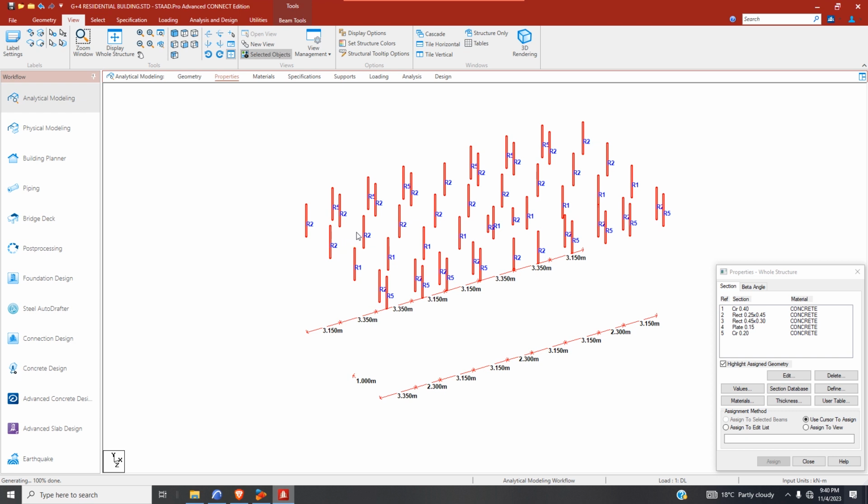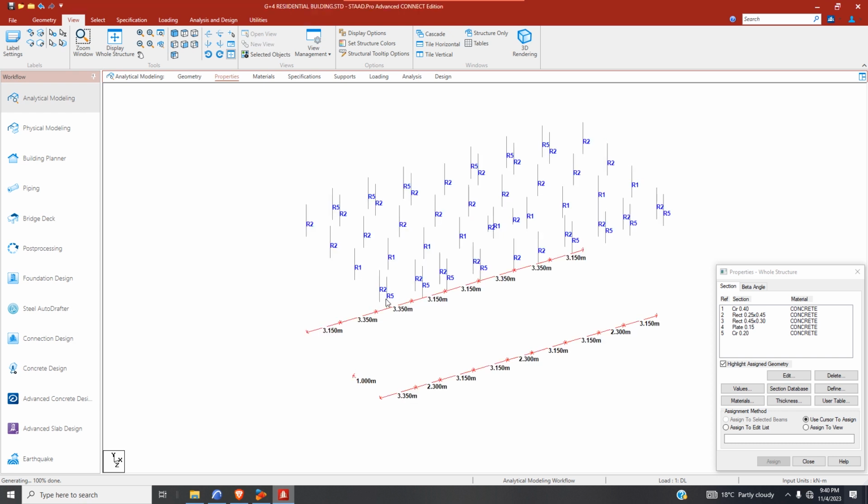So we got properties, specification, plates, assign to view again, assign this. Then we go to regular this, assign to select plates, assign, yes.